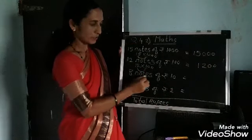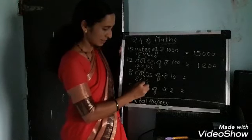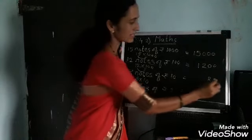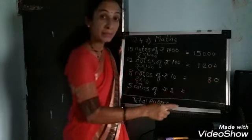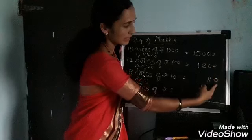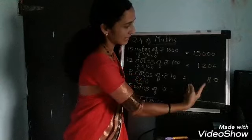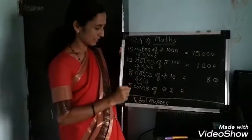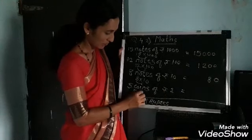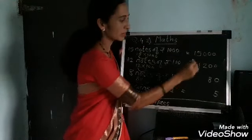Now next, 8 notes of rupees 10. 8 multiplied by 10. 8 ones are 8. And in both numbers only 1 zero. So write down 1 zero here. Be careful while writing the number. See the places. Units must be under units. Tens must be under tens. Like this we have to write the number. 5 coins of rupees 1. 5 multiplied by 1. 5 ones are 5.